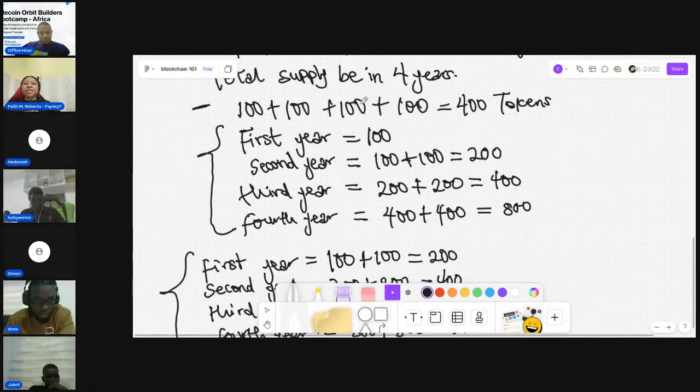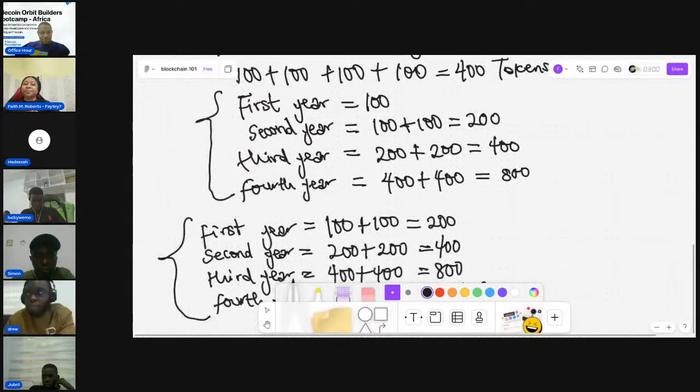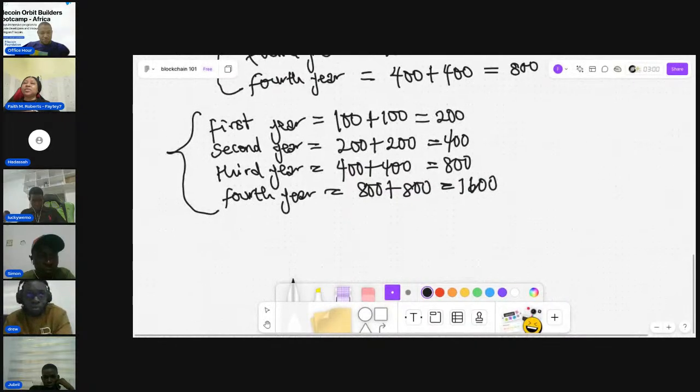So if we use this method, you are just adding 100 to this, and that is all. And now, in this second scenario, basing on our judgment that at the end of the first year, we still have 100 tokens, it's still wrong, because at the end of the first year, we are supposed to see an increase in token supply. Now, this is the correct scenario where you have 100 plus 100, it doubles at the first year, doubles at the end of the second year, doubles at the end of the third year, doubles at the end of the fourth year.